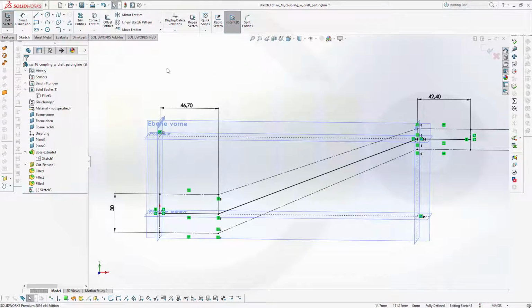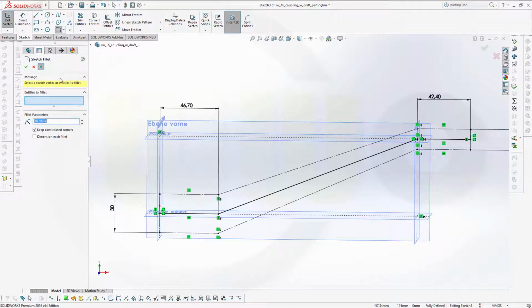Now I can add the fillets right here, so go for fillet, and that might be 25. Okay, and the next one might be 18.